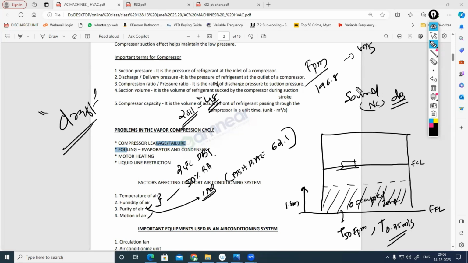Because when we are designing the duct, if the air velocity through the duct system is too high, it may create some noise. That noise should be less than the NC limit. So that's why the maximum permissible duct velocity is decided with respect to the NC ranges only. We'll study this in the duct design class, and air terminal design as well. Sound is also important.